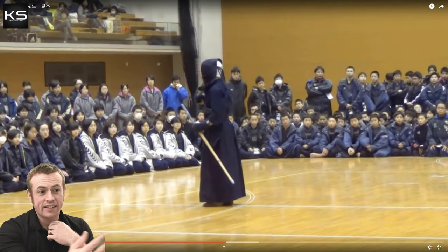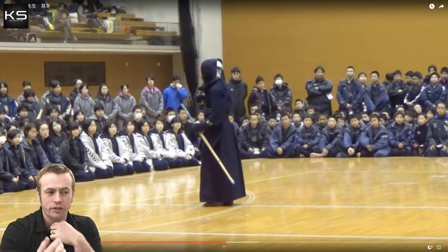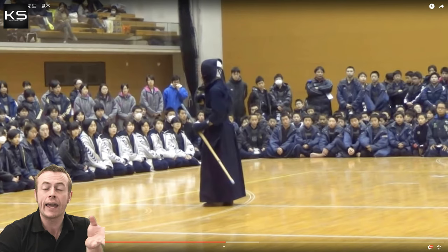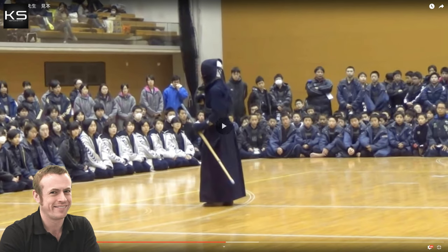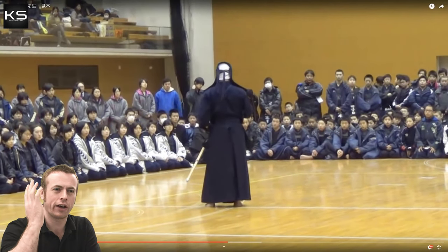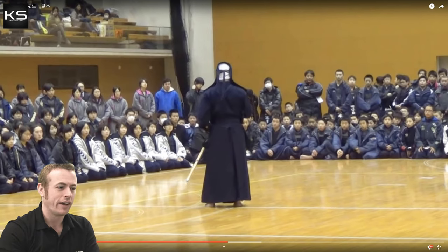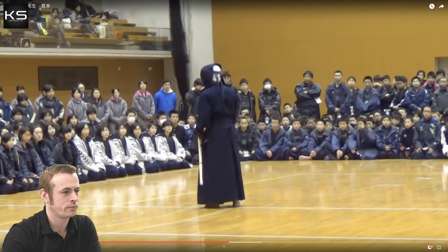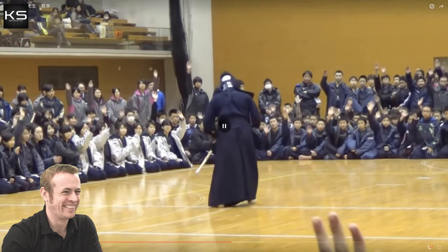So this example that they just did now, he's saying that the speed that they did it was the speed that everybody here present at this seminar, obviously the children as well, should be capable of. Okay, you should be able to do it at this speed. Everybody can do it at this speed, right? Slowly, large strikes and accurate, correct cutting is how they did it. But it's possible to do it even smaller and faster. Who would like to see them do it?